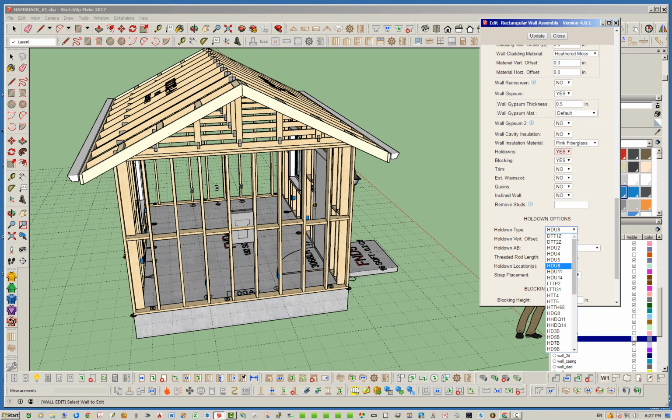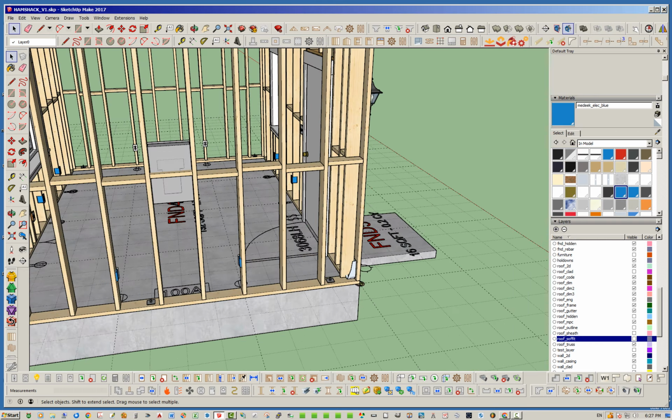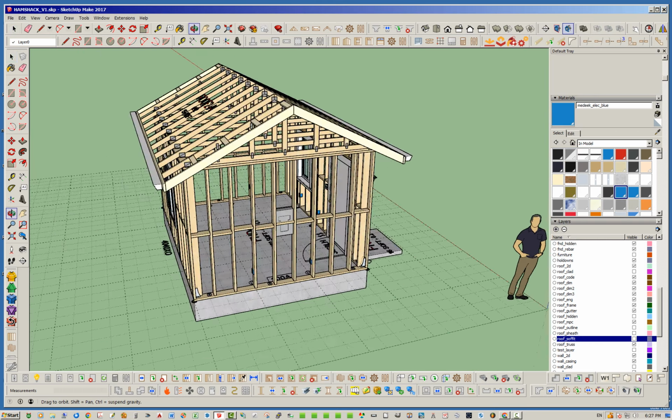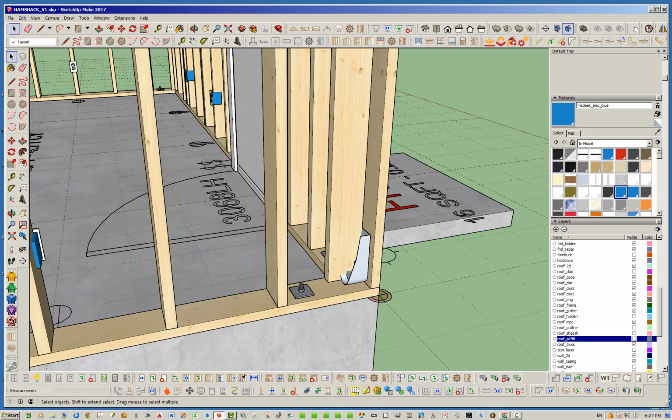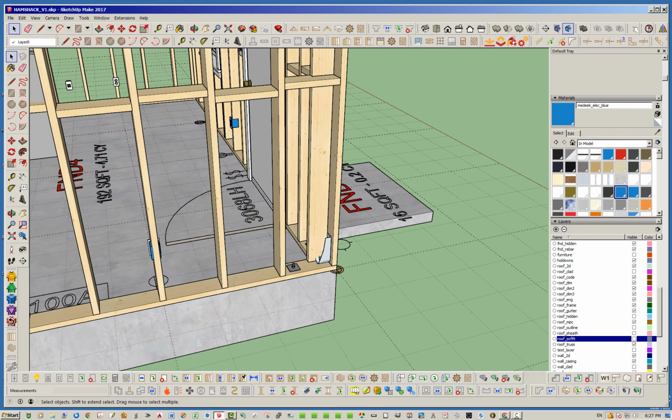familiar with the plugins. So what I'm actually doing right here is I'm adding in hold downs on this wall on both sides. And I'm going to go with just the small SSTB16. And by the way, this is all Simpson Strong-Tie hardware, if you're not aware of that. And you'll see what I mean in a second here. So there we go. We've got our hold downs on our corners. And in fact, I would probably double up these studs. It doesn't show the nut, but it does show the hold down. So let me do that.